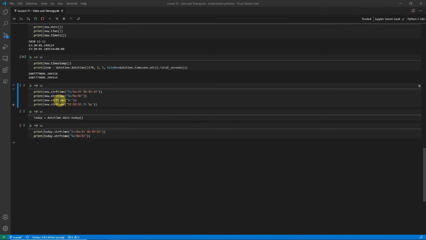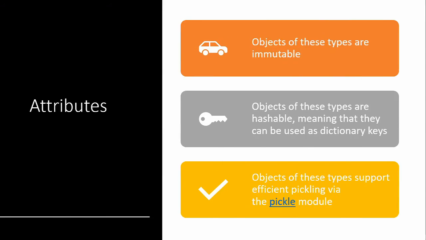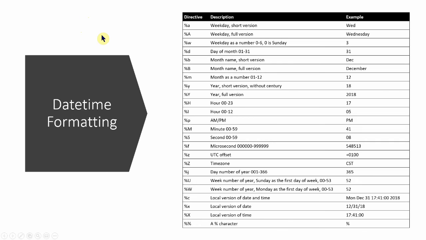Another thing that's really useful is being able to format time. And so there's this table here that tells you all these different ways of formatting. So these are the most useful ones. I think there are a couple of others, but you can get the month as a number or the full name. You can get short names for everything. You can get the date and time, a local version of the time.